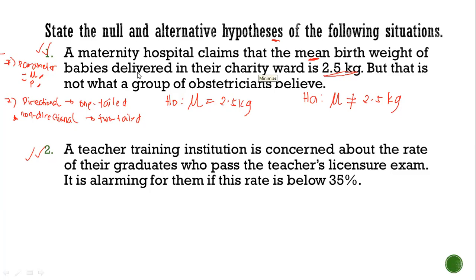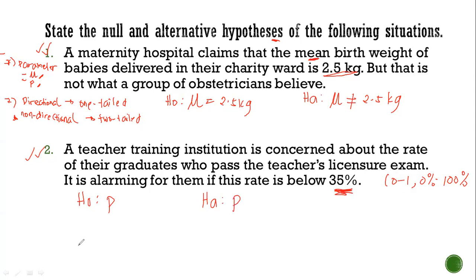Right. So thank you for sharing your answers. The correct answer is proportion. Obviously, it is in percentage. Di ba ang sinabi natin, ang proportion ranges from either 0 to 1 pag nakadecimal or 0% to 100%. Ito, 35%. Proportion yan. Alright. So, ang gagamitin natin is your P. Susulat na natin. H0 and then HA.